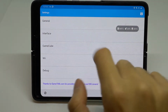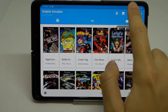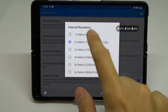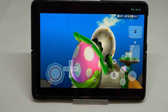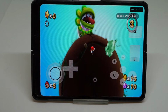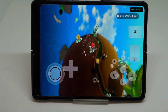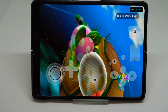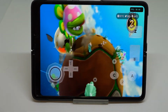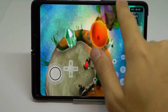But before I do, I need to make sure you understand one thing. In terms of graphics, you're gonna have to put the internal resolution on 1 times native. Okay, so we fixed that. As you could see, we're getting 60 FPS, but we do get some frame drops, unfortunately, to about 45 FPS on these kinds of boss fight scenes. Still very fun to play, I would say. Let's go on to another cutscene.